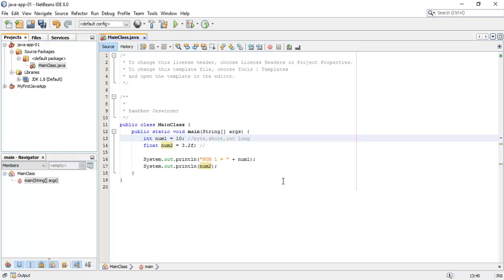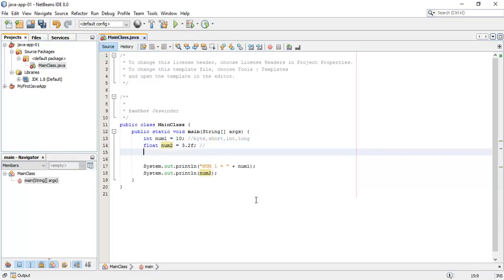So in case we want to store a small value in our program, like a value from 10 to 50 or maybe 100, we can easily use a short variable or a byte variable also. So that will save your memory. So here along with the float, I have double.